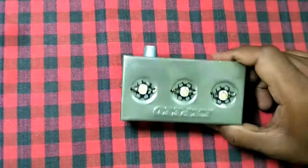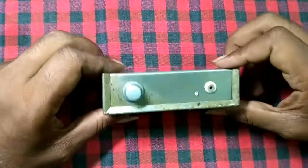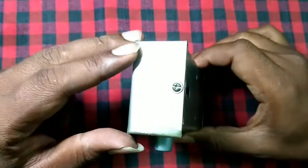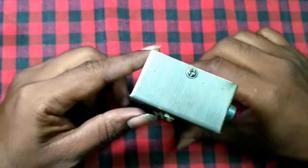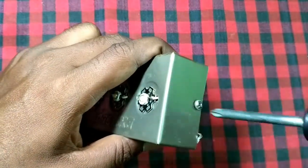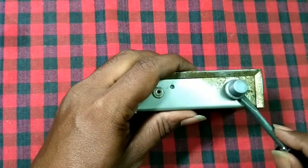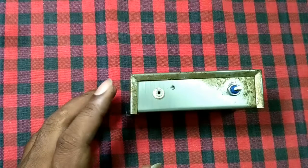This is a 3 LED emergency light, a very useful one. There is no specific name for it, but if you see one you can buy it. It will last for more than a year. I bought it for around 100 rupees and it was working as an emergency lamp for over three years. Now the battery is dead. Let's see what's inside — I am trying to make it usable by connecting it to a USB power bank. Let's open it.